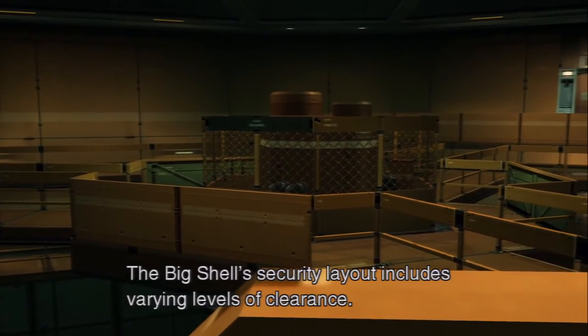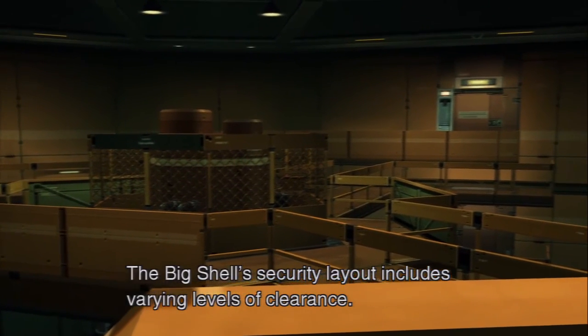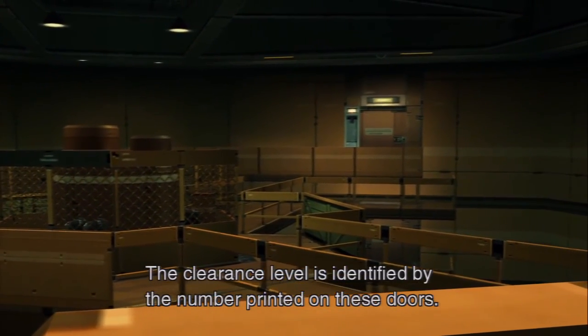So like MGS1, there's going to be certain doors that we can't get through until we have a certain level of clearance, and he's basically given us the card that's going to let us do that.